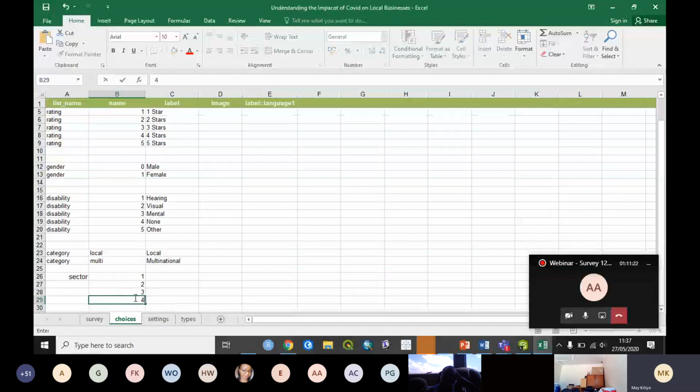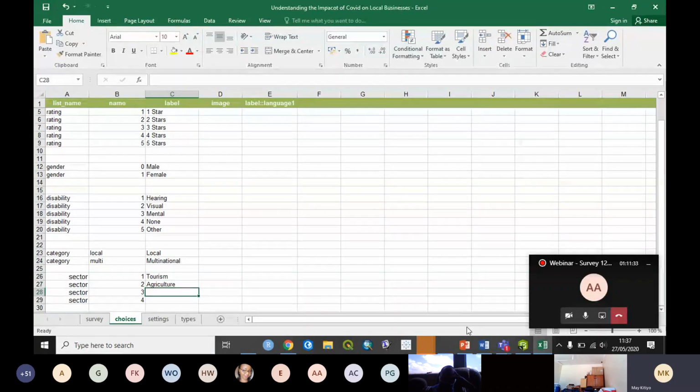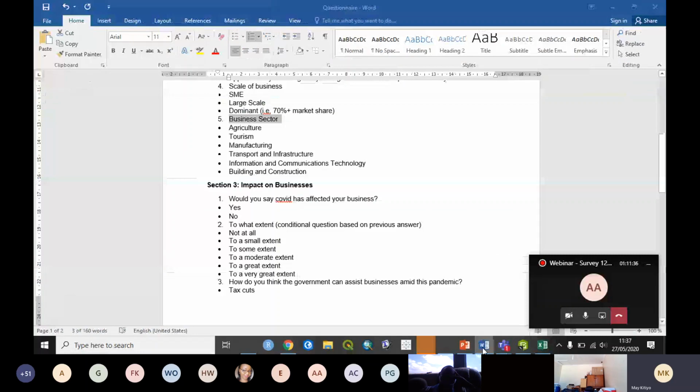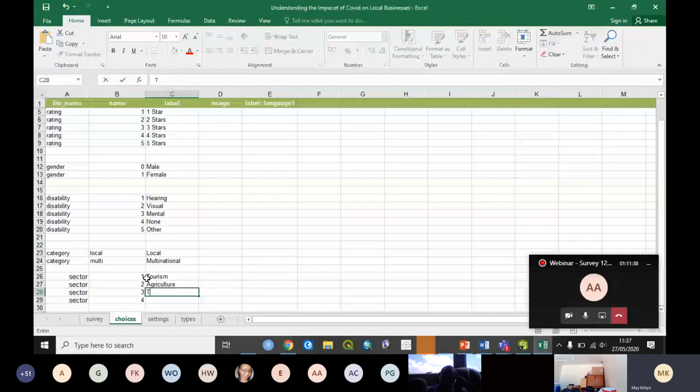Code 1, code 2, up to 4. Then I'll just drag this. So we have tourism, agriculture, manufacturing, transport, and infrastructure. And then I'll end this group for now due to time.